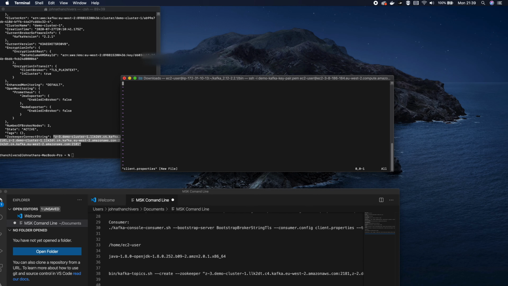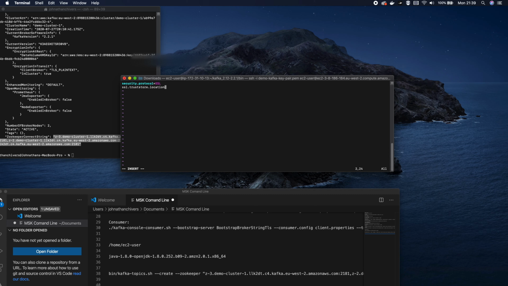We're in Vim. No one panic. First thing to do is hit i for insert mode. Then we're going to type in security.protocol equals capital SSL. So security.protocol equals capital SSL. Hit enter for a new line. Then ssl.truststore.location.